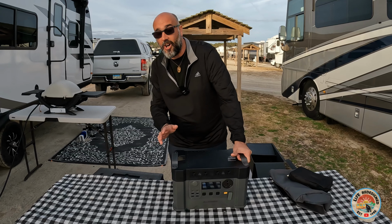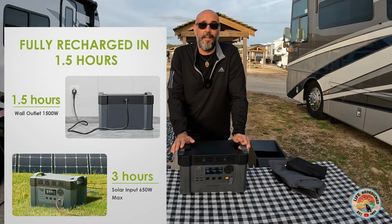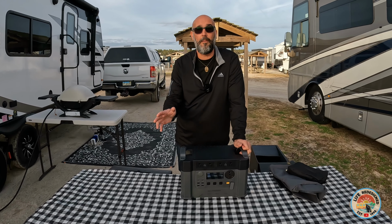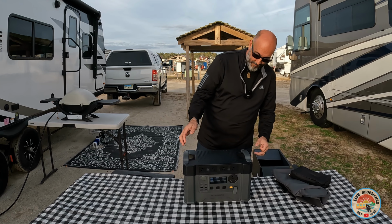This is great charging-wise. This took about an hour and a half plugged into a wall outlet, and you can do that with solar panels as well, and I think that will double, maybe 3-4 hours to get a full charge off this. All in all, not too bad.